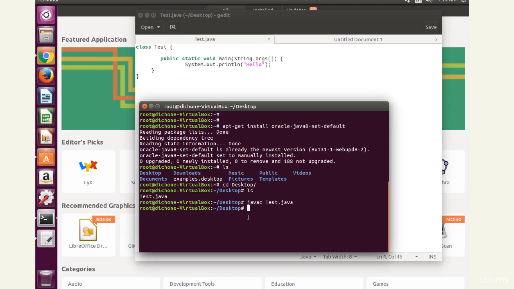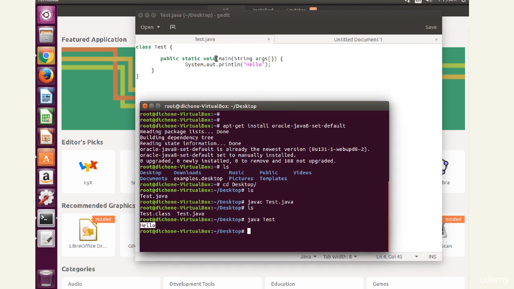Okay, so now we know Java has indeed compiled, because we said javac, which is the Java compiler, and then we gave the name of the Java file that we created, in this case, test.java. If you hit enter and it compiles correctly, nothing happens in this case. That means it compiled. But if you now say ls to see the list, you'll see that we now have test.class created as well. So now to run that program, we can say java test, like that, and we should see hello, which is exactly what we set it to print. Okay, so now we know that Java is indeed installed on our Ubuntu Linux machine here.